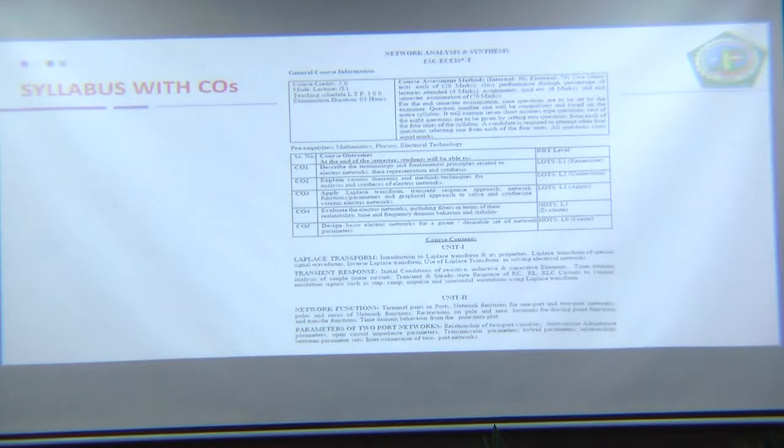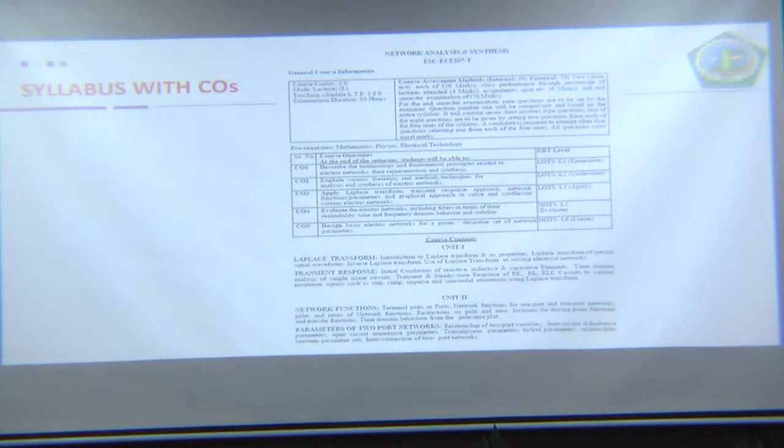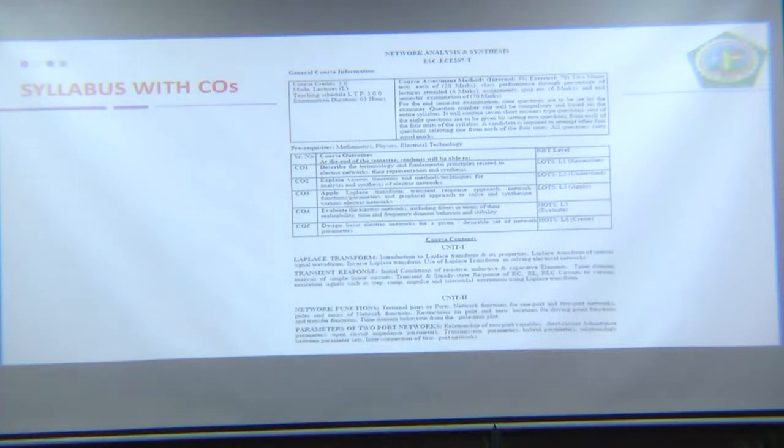But there is one more thing. We have the mapping of CO with PO. So when we map this course outcome with PO, the mapping level will be smaller. We have lower level mapping, then medium order mapping, then higher order mapping. So while mapping, if I assign level 1 to this CO5, then some form of creation is there. That's the thing.